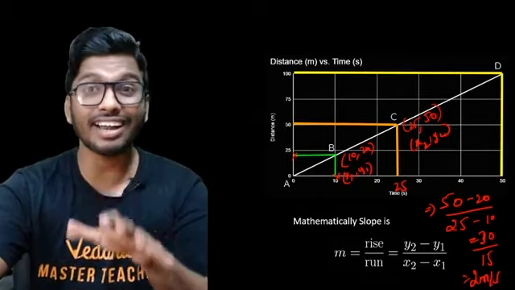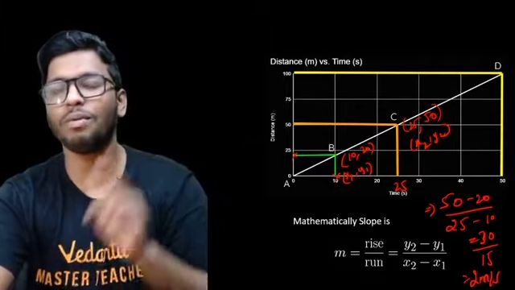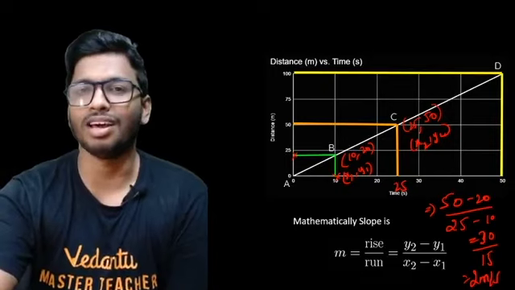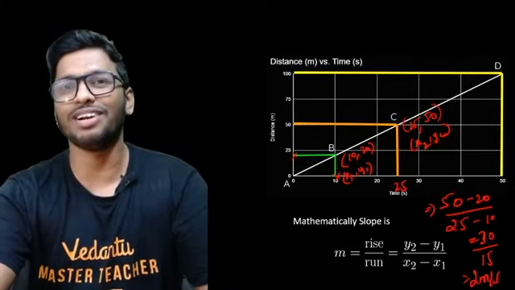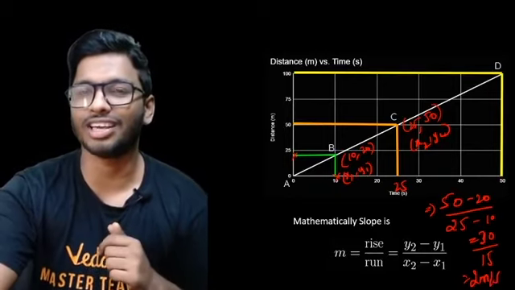So if you're given a graph, do not use the formula speed is distance by time, but rather use the formula slope so that you're able to give the right answer, because your teacher expects you to use the formula, and that's why they give you the graph. If not, they wouldn't have to go through all that trouble to give you a graph. So make sure that you use the formula to get the right answer.